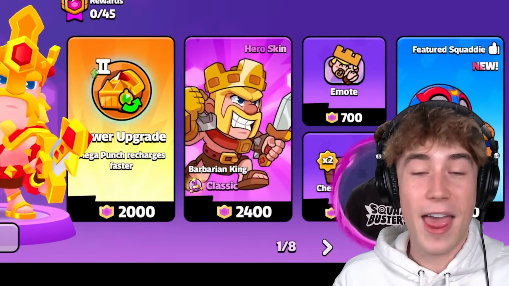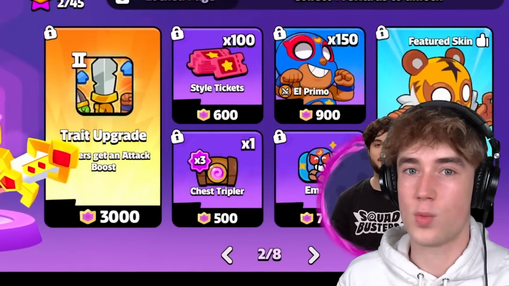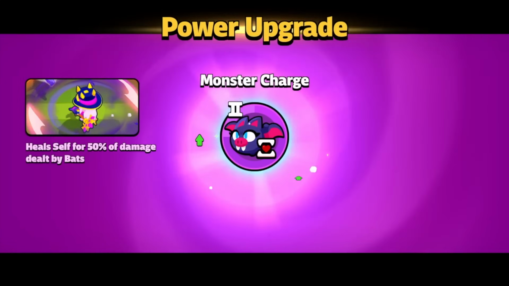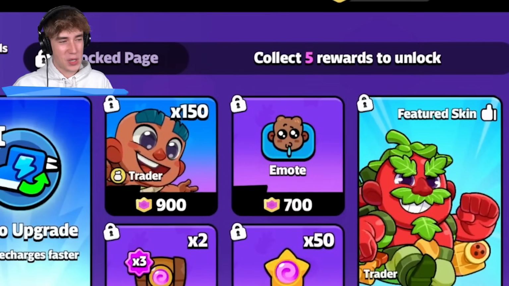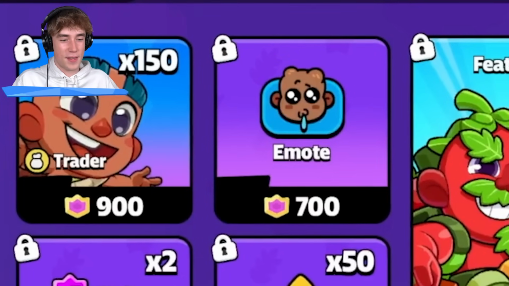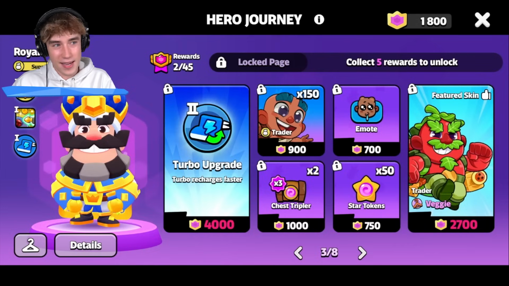Each hero is going to have 8 pages of rewards you can purchase with hero points. On each page, you will get at least 1 ability that you can upgrade. The big twist is you have to unlock everything on 1 page to then move on to the next page. So if there's something really bad you don't want to buy, you have to buy it to then get to the ability that you want to actually unlock.